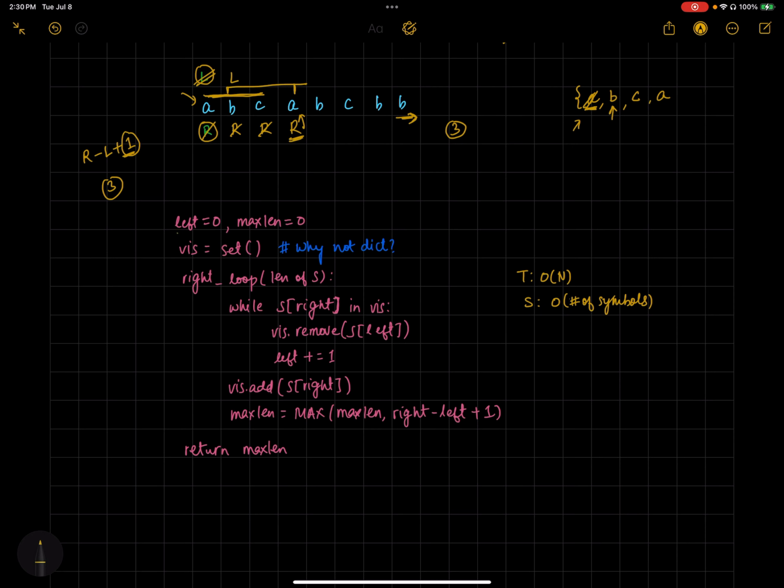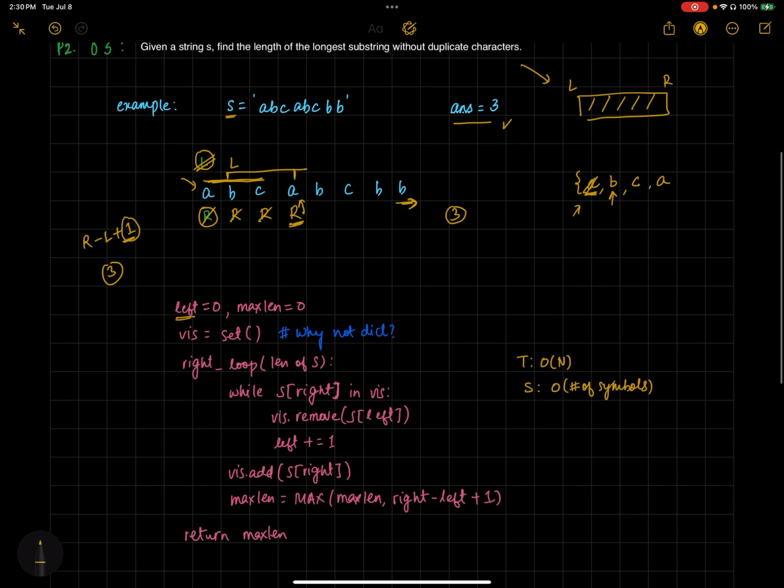We will declare the left pointer as a variable in this case, and the right pointer is an iterator that is going through the loop, and the loop will iterate across the length of s, which is the string. So this will be order of n time complexity, and we'll also have a max length variable, which is something that we will return once we exceed the main loop, as you can see here. And we also have a set. I will come back to this after we walk through this entire code.